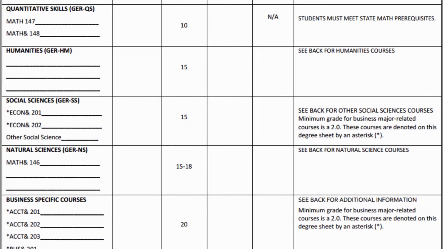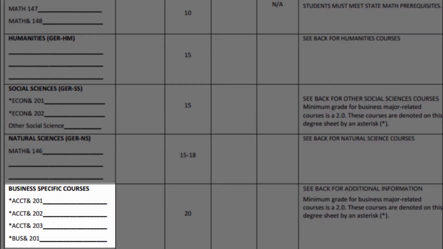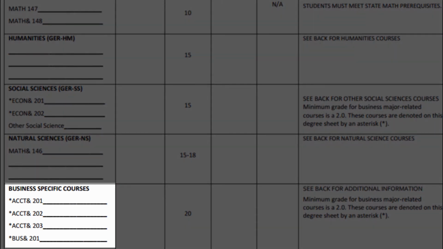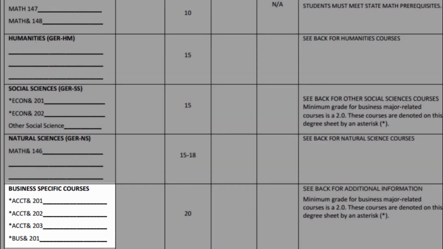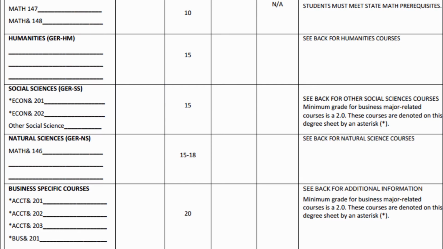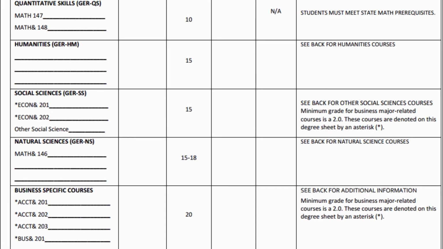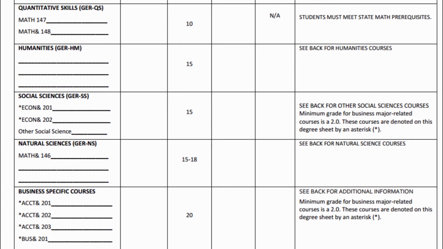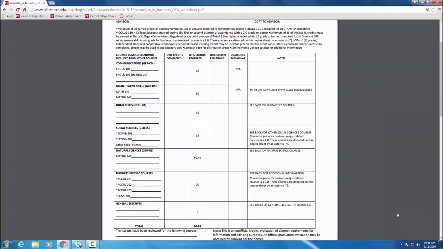The other piece here that is distinct to this degree versus what we saw with Leon is the sequencing under the business specific classes. Notice the accounting 201, 202, 203. Those are a specific sequence. In other words, you have to take 201 before you advance to 202 and 203. I should also mention the same thing is true at the top under quantitative. You take 147 before you take 148. And again, those can all be identified clearly with the degree and course information system you were just shown with Leon.